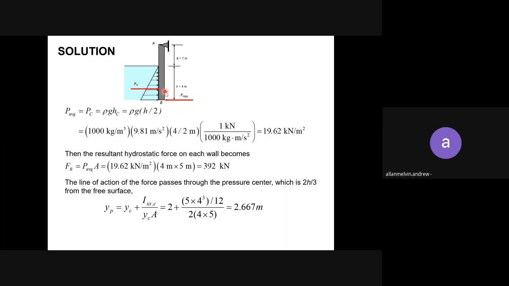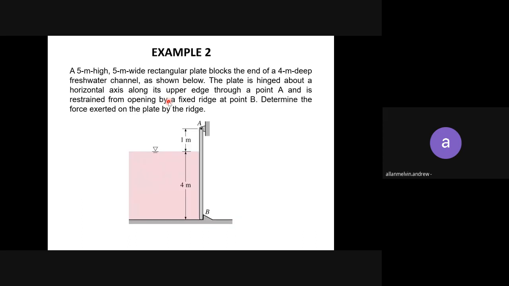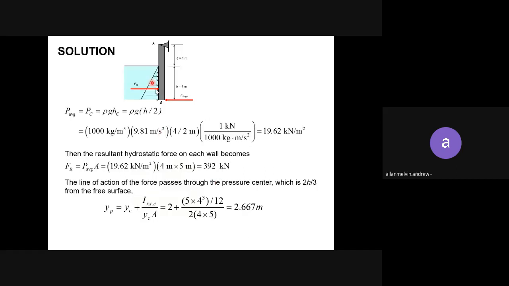So that means there are two lines, and these two lines are very important. I will tell you why. So make sure you draw it correctly at the point. Don't draw it at the top, otherwise the calculation at the back will be a mistake. So you need to know. They say determine the force exerted on the plate by the ridge. So the ridge is here. So you need to find the force at the ridge at the bottom, not in the middle. Okay, so draw this correctly.